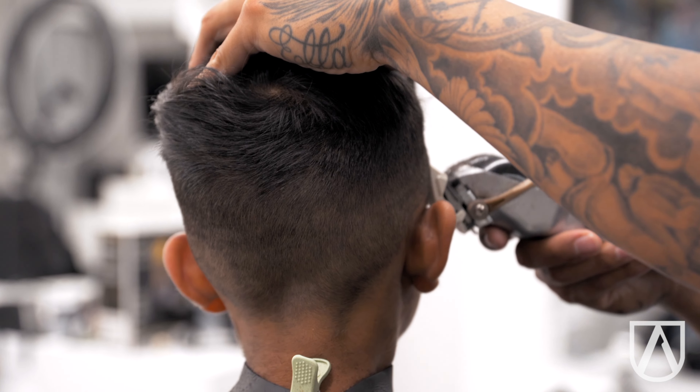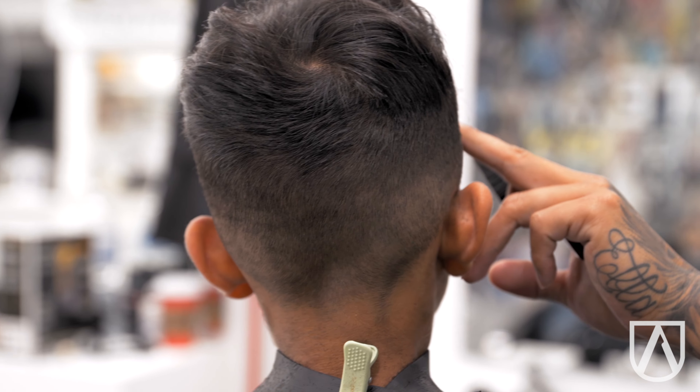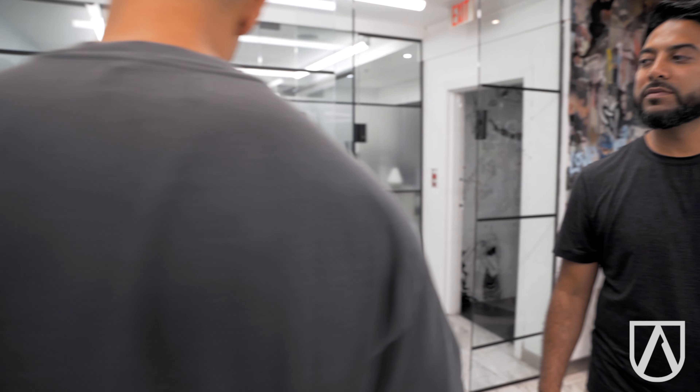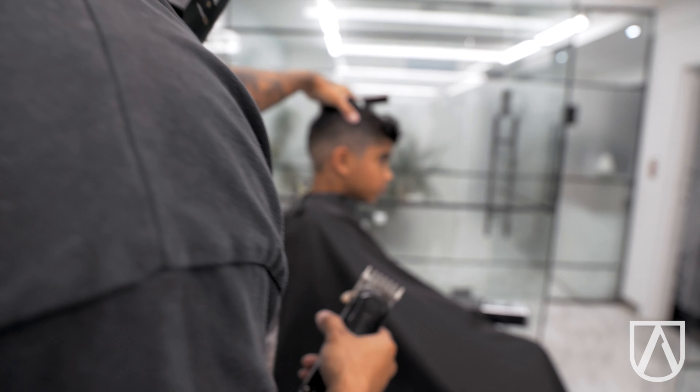Being able to relate to where I was, bringing my kids in and seeing where I'm making things — where I have opportunity to make things better — was also a huge win. As you can see, he's got a little bit of a dip here, so it's going to be a little more difficult. We want to turn to the best lighting and tilt his head over so you can see.